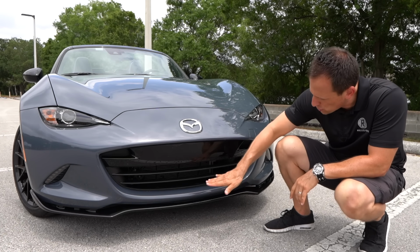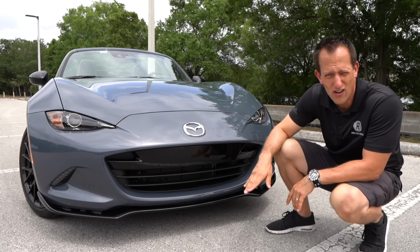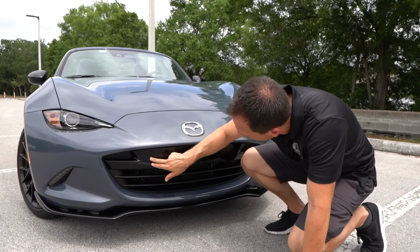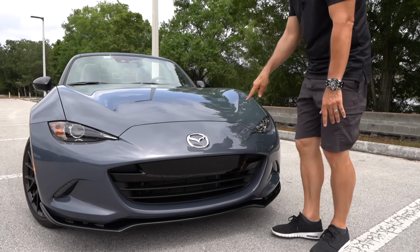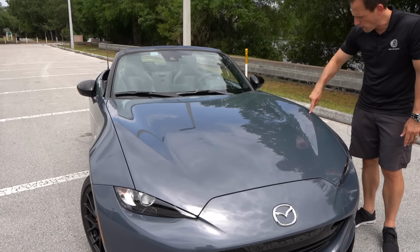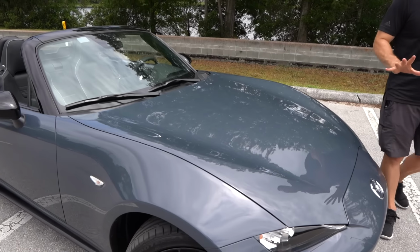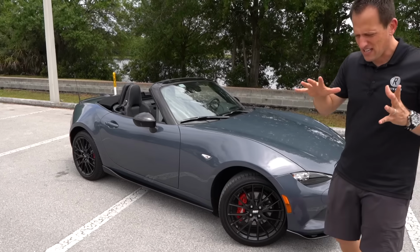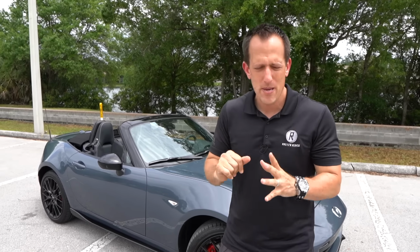But it's also going to help scoop air into the front radiator and try to stop air from going underneath the car, because that would create lift. We want downforce. If you notice, really nice cutouts, gives it a great shape. We get up onto the hood, nice simple body lines, one on each side, that curve over to the edge and then curve back and disappear. It's almost like there's not a straight line on this car. Everything's got a nice flow to it. It's like they carved it from a single piece of clay.